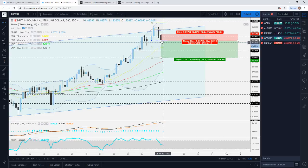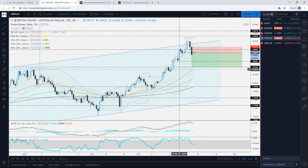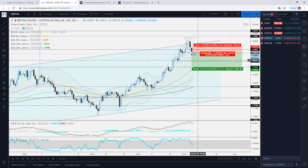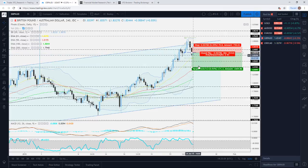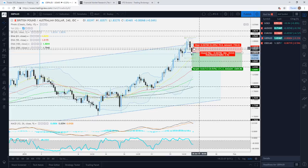We already had a nice break here, so in a way it triggered this idea, and now what we're going to aim for is the 1.80190 level, which you can see is coinciding perfectly here with the S2 on today's pivots. But what's more important, this area here, the 1.80190, acted as a very nice area of resistance back here in January, on the 2nd of January. So this time it could take the role of support, but again, like I said, as long as it continues to travel further down, we'll target this 1.80190 level. That's why we do have a very tight stop loss here in case this reverses sharply back up and pushes higher.